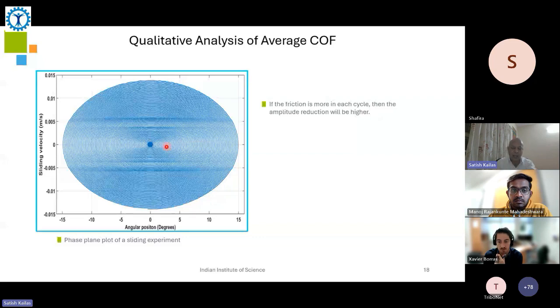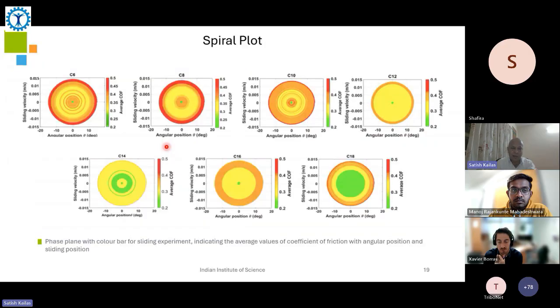So what we did was, based on the gap, we made color plots. Basically, if my gap is large, I'll put red color, and if my gap is low, I will put green color. You can see here the C6 molecule is almost red, but if I go to C18, which is stearic acid, you can see there is a large green area, which means stearic acid is a much, much better boundary lubricant than C6.